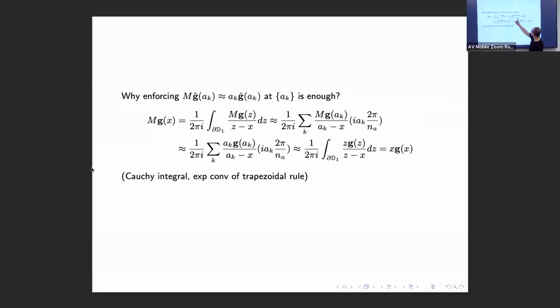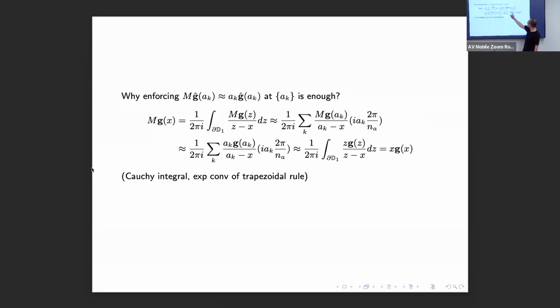Now for the second part, we use the trapezoidal rule, because this is a function which is analytic in z, so on the boundary it is smooth. This kernel itself is a smooth function, so as long as we have a uniform grid on the circle, we can use the trapezoidal rule to approximate it, and this corresponds to the quadrature weights. Here you see that only M g(a_k) appears, so I can use the condition that I enforce to write this as a times g(a_k). Again, a times g(a_k) is also an analytic function, so the trapezoidal rule is a good approximation. So this can be approximated by this integral, right? I'm turning this quadrature weight back into this integral.